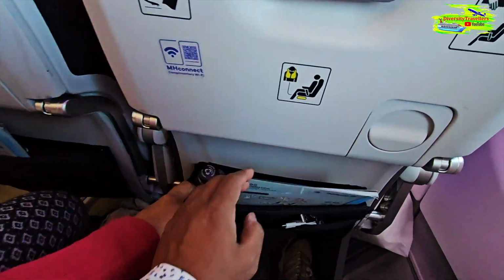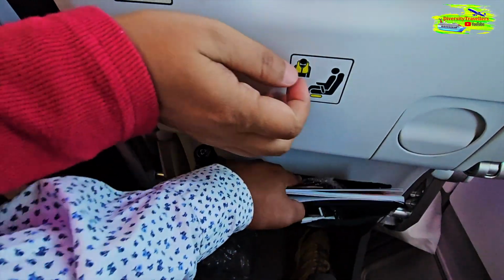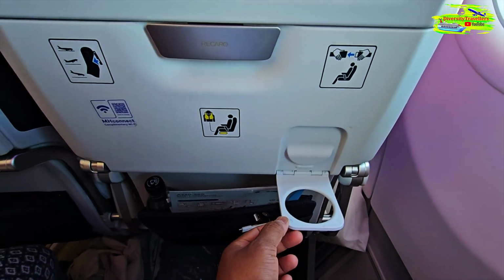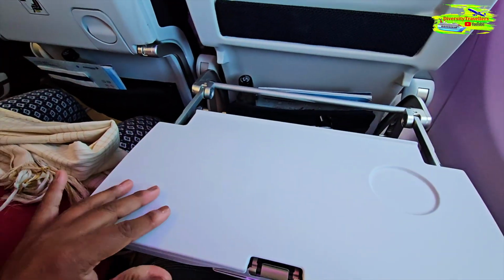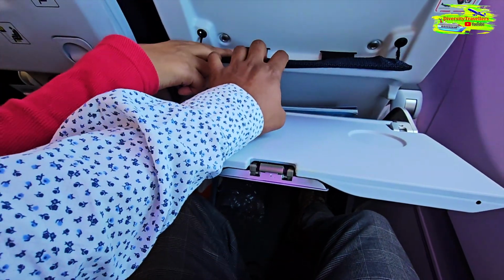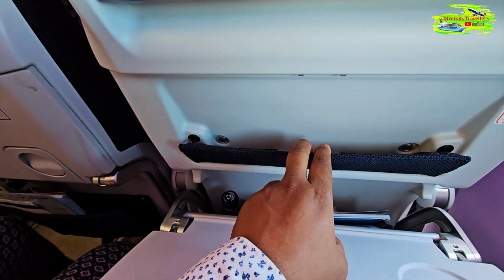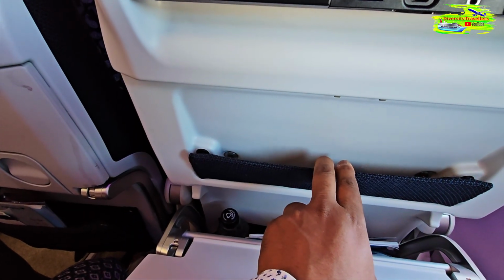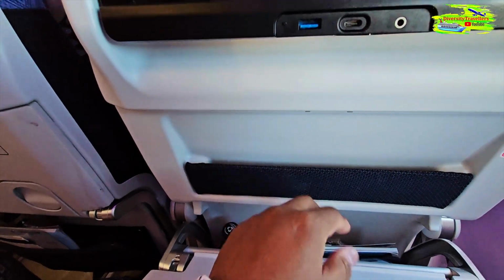A lot of space here. Yes, a lot of space, and you can keep a lot of things here, like parts and stuff. There is a cup holder and the tray. If I open the tray, it is also moving and very nice, spacious. And there is a section as well where you can charge your phone and keep the phone here. So that's actually a very nice holding compartment that can keep your phone and chargers and all the microphones very nicely tight, because it's very tight, so very good.